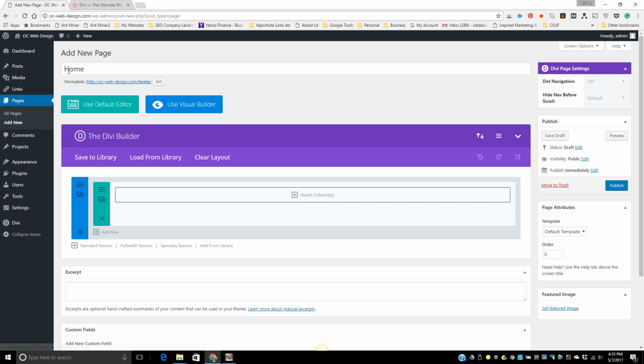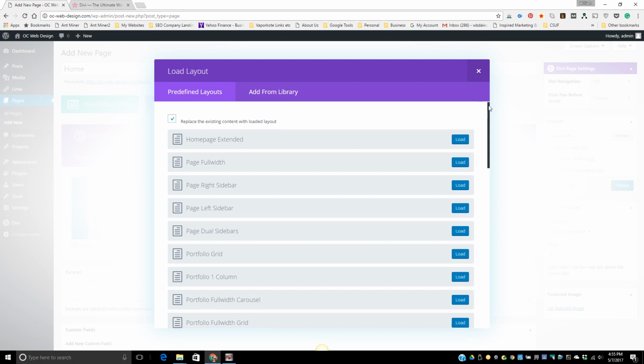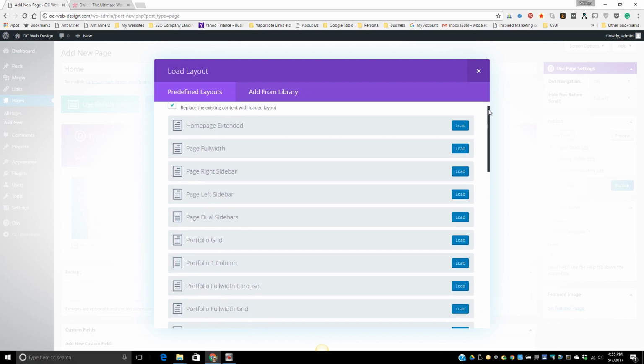And so since we have one page, let's go in here to the library and see if we can find something that would be suitable for a home page. At the very top, we're going to see home page extended, but you're also going to have page full width, page right sidebar, left sidebar, dual sidebar.